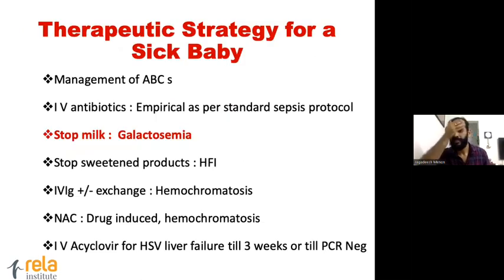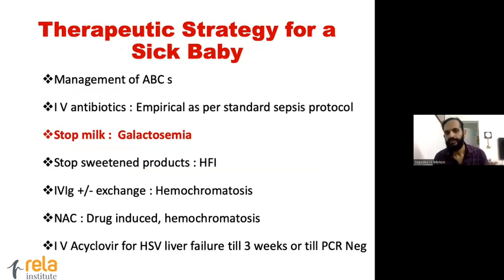Just brushing through the medical management. First of all, I mentioned that we need to identify a sick child, because a sick child needs attention. We need to offer treatment to the child, management of ABCs. IV antibiotics, we take them as having sepsis and start antibiotics as per the hospital policy. Stop milk immediately because it is a reversible cause, and HFI is one possibility that we see.